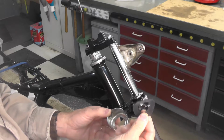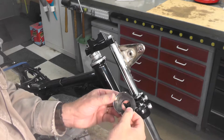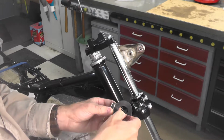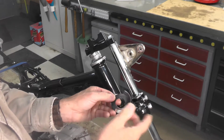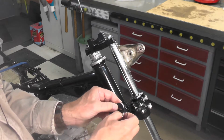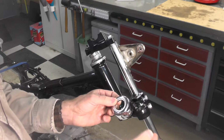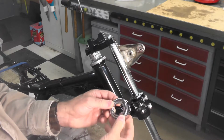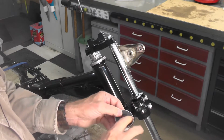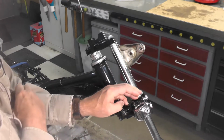Right here, I actually made this gasket. I made both of them out of a piece of old inner tube. When it came apart, it did have the original factory gaskets, but for the life of me, I can't find them. I know they're around here somewhere. I looked at the photos when I took the bike apart, and I had them, and it looked like just a round piece of rubber gasket. So I just made up a couple from, like I said, a piece of inner tube. No doubt, eventually, once I get this together here, probably within a matter of days, I will find the originals, but I'm not going to go back and replace them. This inner tube piece will work just fine. So that fits like that, and then the tube passes up through that.